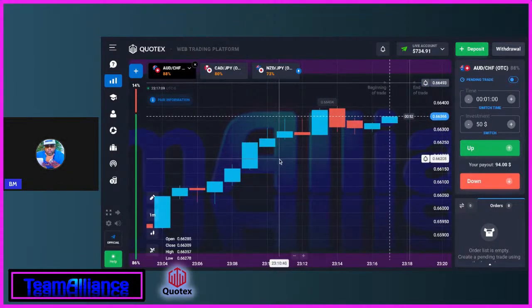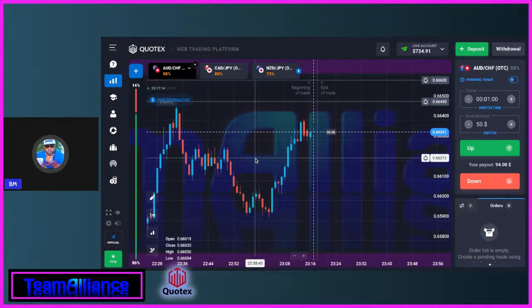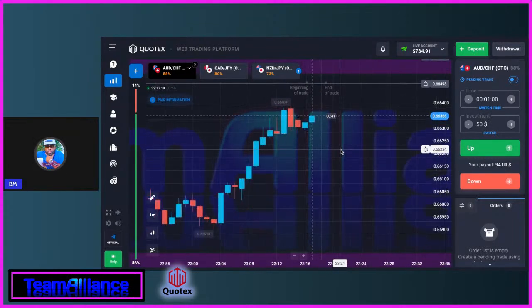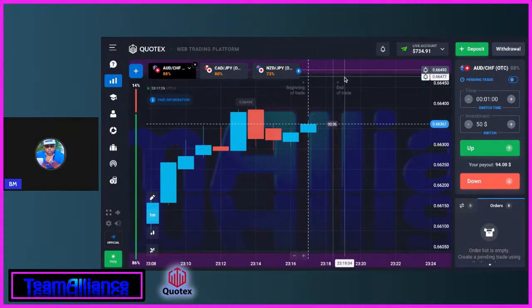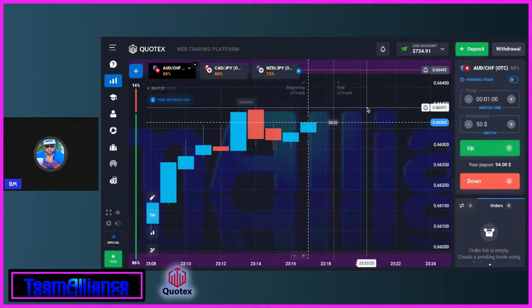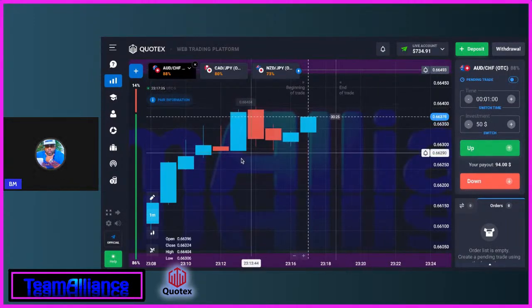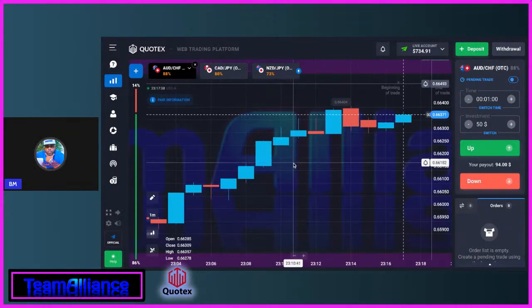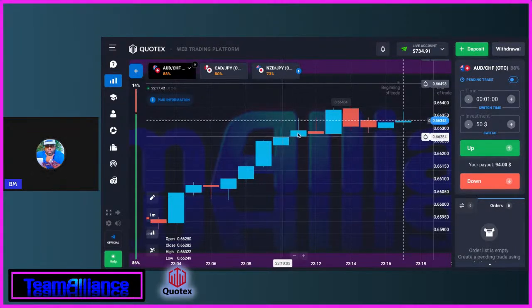One thing that you can also look at is, are there fewer wicks on the candles overall? Why is that important? Because the market can be moving in one direction and then reverse and move the opposite direction, but it can do that to the point where it reverses the candle completely, meaning that it turns the candle the other color. See, sometimes you can have a wick on the candle, but it's still the same color. Example, these two blue candles here. You see this one has a wick on the top. This one has a wick on the top, but they're still blue.